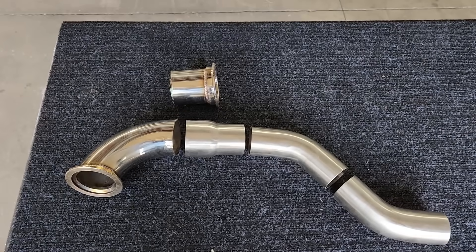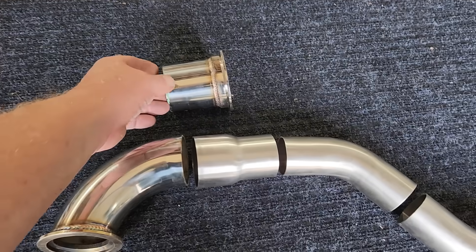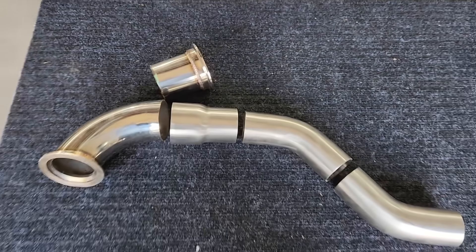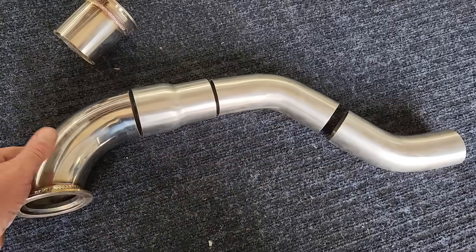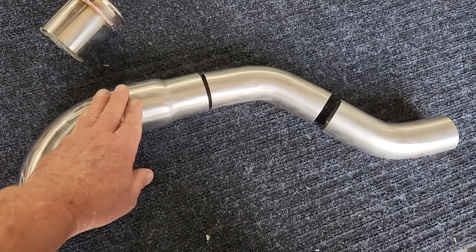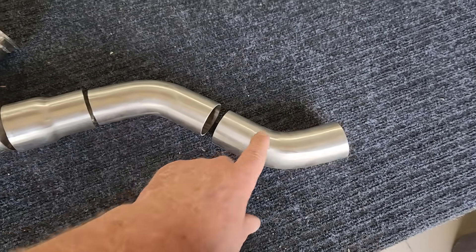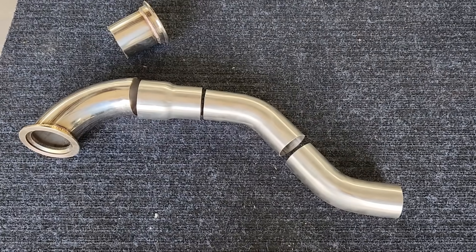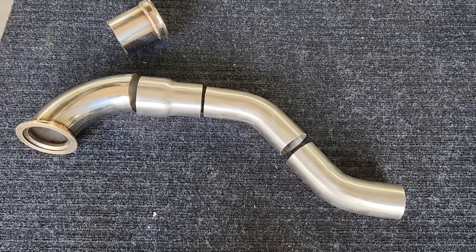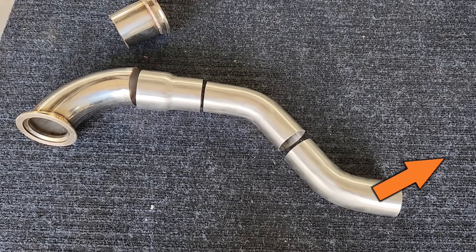These are most of the parts we'll need to route the exhaust under the truck and still have more than enough space for the starter. I've already cut the end off this 90-degree elbow, and that's going to shorten the elbow so we can weld in a 2.5-inch to 2-inch reducer. From this point, the rest of the exhaust system is going to be 2-inch. We also have a 45-degree pipe and another 45-degree pipe — these guys will allow us to snake around the frame rail and the cab of the truck. We'll have to add another 45 at the end, but first we have to weld up the parts we already have.